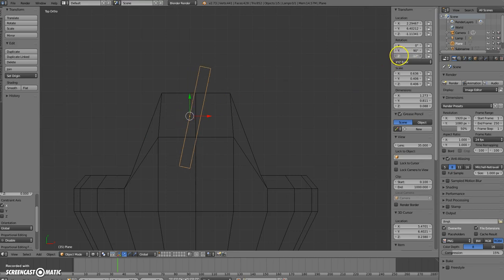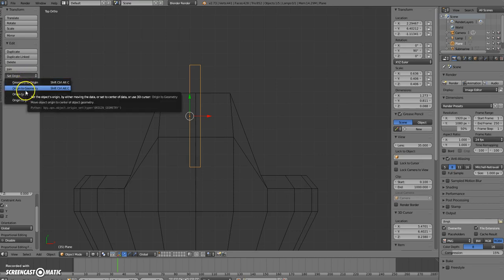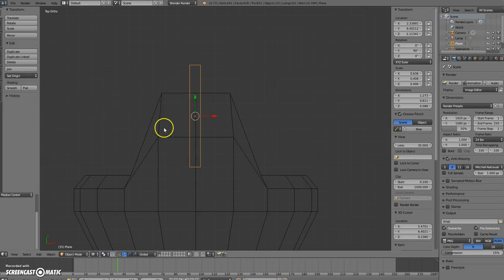Now for this one it's not a big issue. It would still look reasonably okay. But you can see that it would make more sense if it's attached to the center. So I'm just going to set that back to 0. I can actually change the origin. That's what this button over here does. It says set origin, and you've got a variety of choices. And because we really want it to be the middle of this object, we're going to set the origin to its geometry. And you can see it just found its exact center.